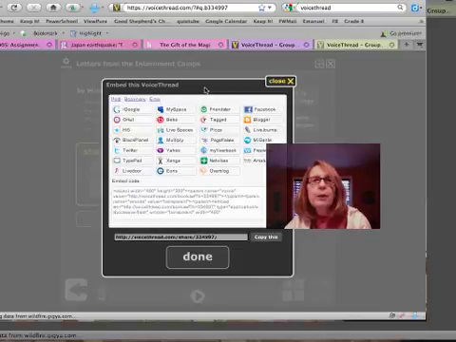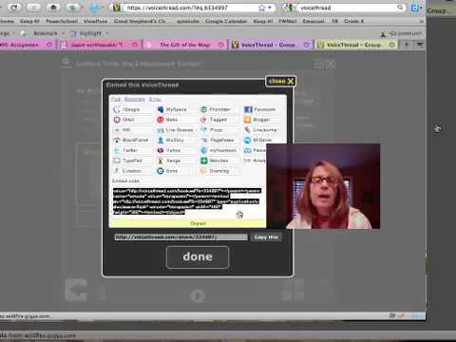Linking will just put a link on and you have to go to another page to see it. When you embed, you actually put the presence of the object you're embedding onto the page. So when people open up the web page, for example, they see the VoiceThread. They don't have to click somewhere to go look at it. So here is our embed code in this box. All we would do is copy it, and then you would have to go into your website.